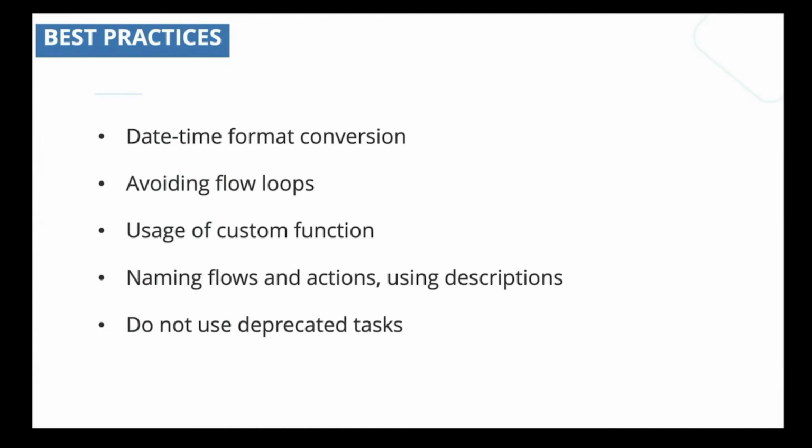And inside the integration flows, whenever you drag and drop the actions, see to it that it is not a deprecated task. You would see the real-time tasks, you would see the polling tasks, you would sometimes see the deprecated tasks. So when you have deprecated tasks, find out a relevant, equivalent task which is available and use it so that your maintenance time will be reduced. Otherwise, once it gets deprecated, it stops working, and your flow stops working. That's all.